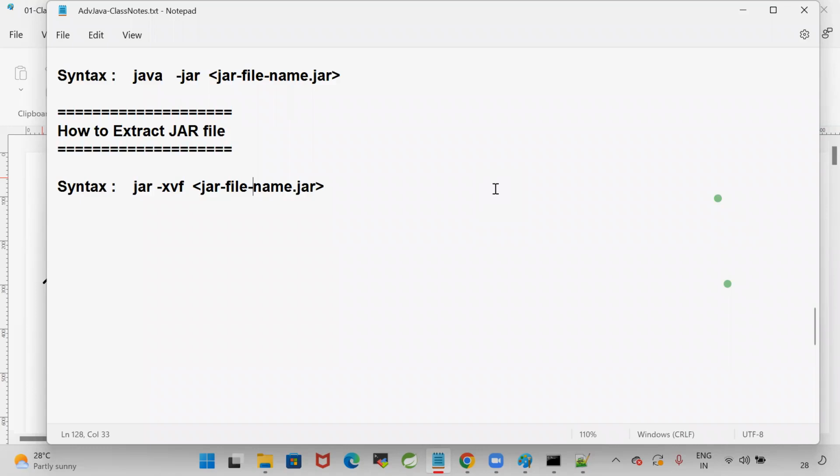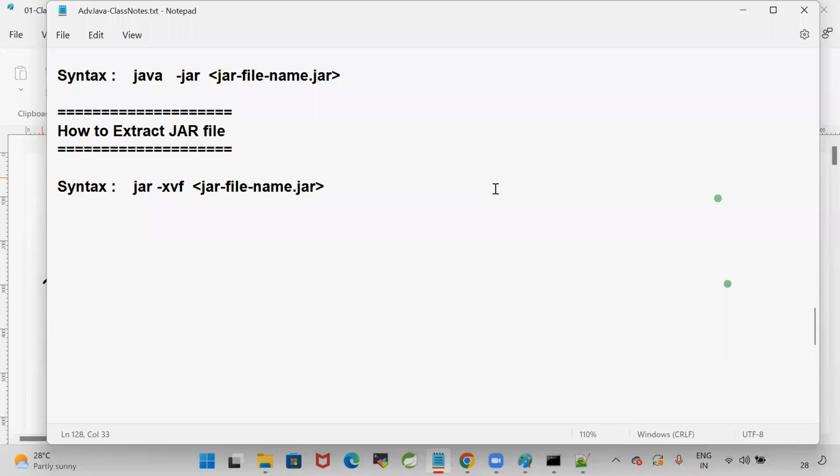V means verbose. jar -xvf jarfilename.jar, whichever jar file you want to extract. X means extract, V means verbose, F means file.